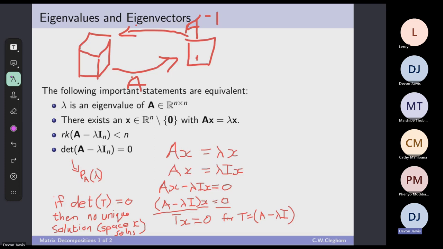Okay? And so I've gone through this already, but essentially this is the full way of thinking about it, the full steps. You start off with this intuition that X is a vector that, when multiplied by A, is just stretched, purely by the nature of which direction it is pointing in. That's then the same as just multiplying it by the identity, which obviously doesn't change the vector. You then take it over to the left-hand side, use linearity to factor out anything that's multiplying it. And then after that, you just have a homogeneous system of equations, which is Tx equals zero, and you're trying to solve for that.